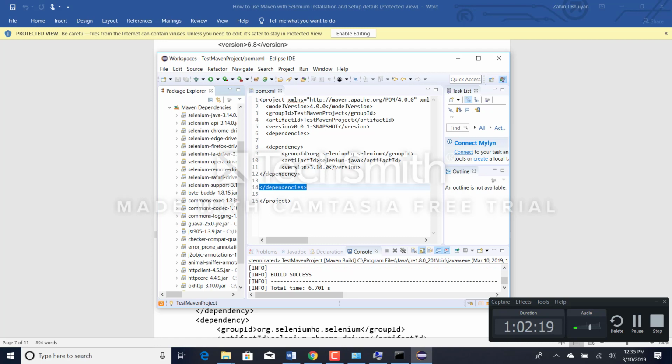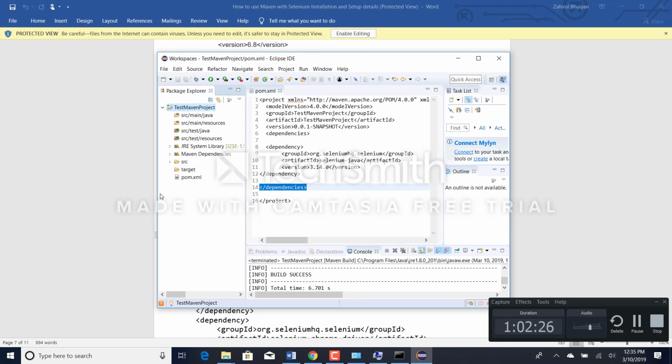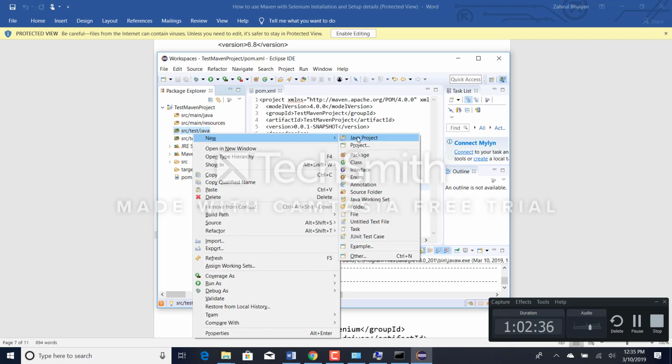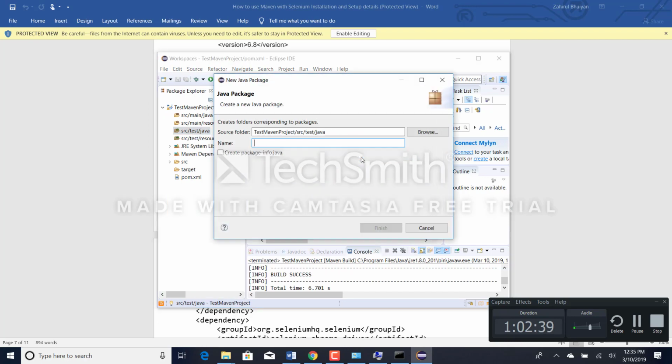Like if I want to create, let's say, let me make it a little bit further on it. So can you see src test Java, right? If you right click on it, and if you click new, and then create a package, I'm going to name it test package. Wait, we'll do it, so test package, can you just look here, and then I quickly want to record it, and then I'll give you a chance to do it. Test package, right? Are you good with test package, or do you want to create a direct package? Okay, very good. Now you click on finish.